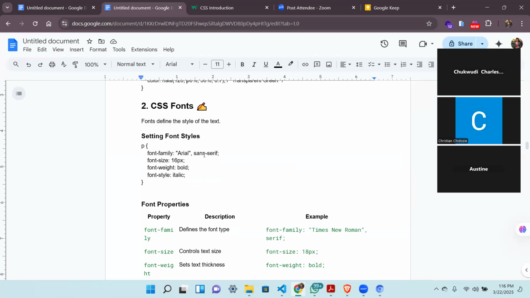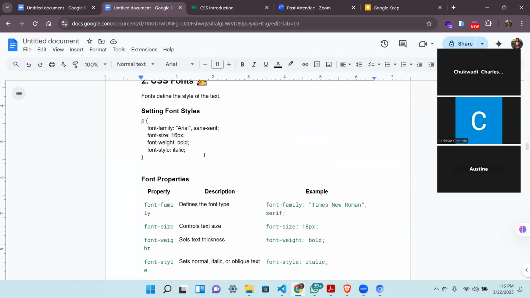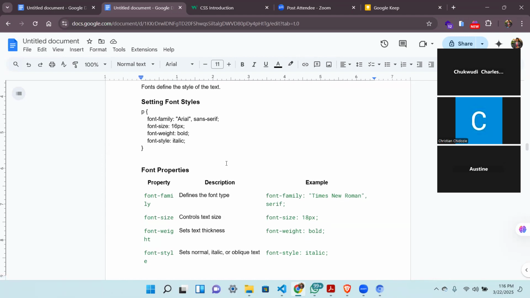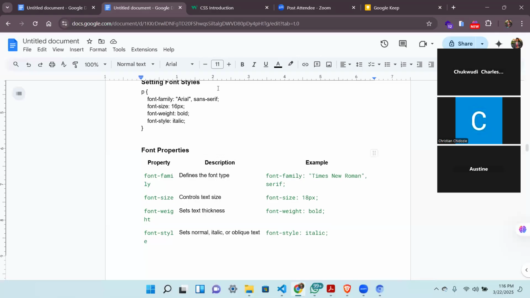Okay, looking into fonts. They say fonts define the style of the text. Already, many of us have come across MS Word. MS Word has so many fonts you can use to write your document. Those same fonts are applicable in your code. You can copy fonts from there. Where you see this one, it's Times New Roman. There is Arial and Serif. You can use Roboto. There are so many fonts. I don't know all the fonts, it might even be just these two I know. But if you're looking for fonts, you can search about fonts and put in your font family.